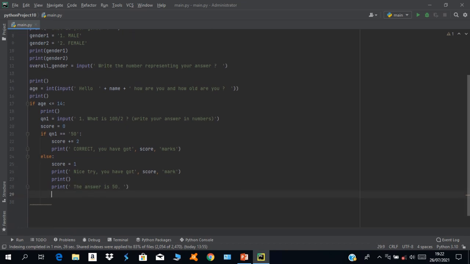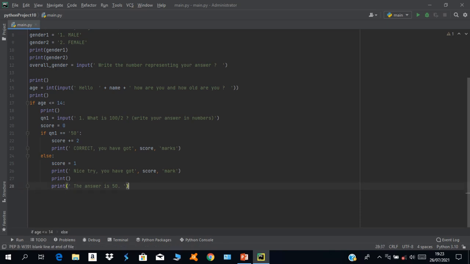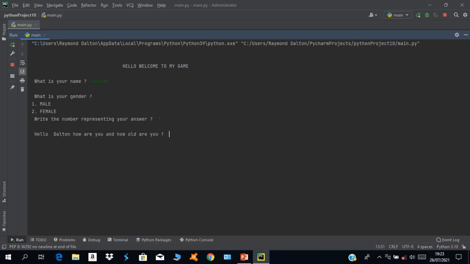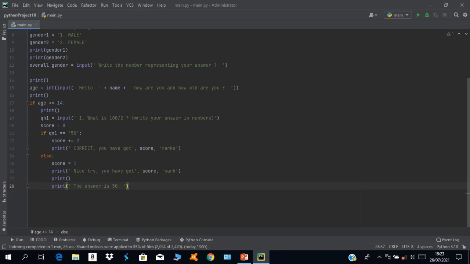So let's first run our program to see if we get a correct output, if there are no mistakes in it. Let's say we have got 20. Nice try. You have got 1 mark. The answer is 50.